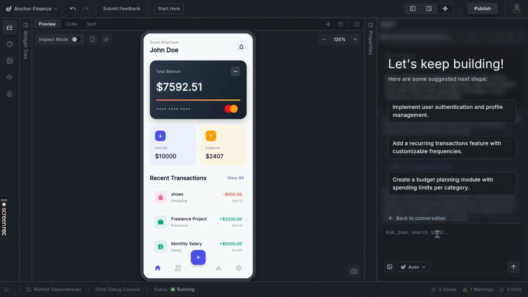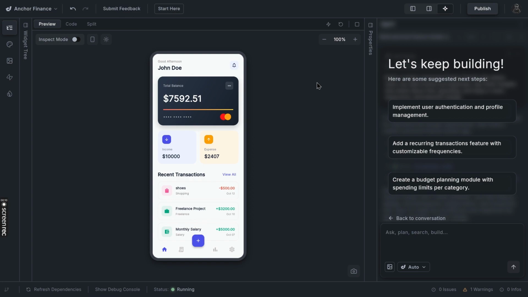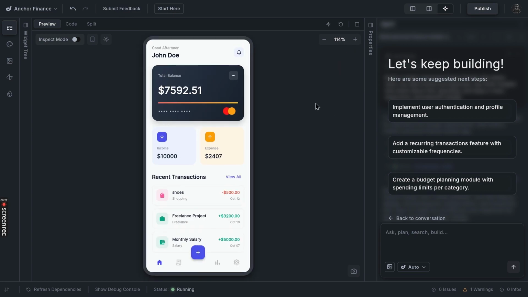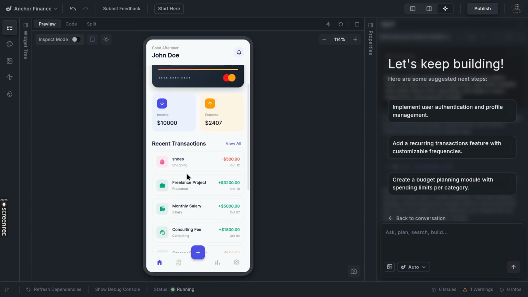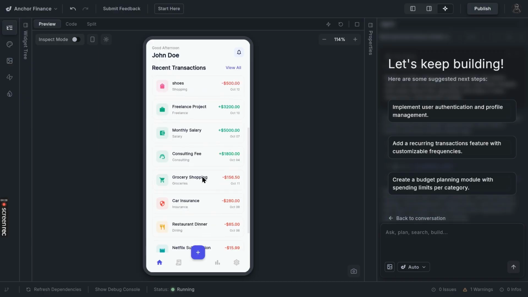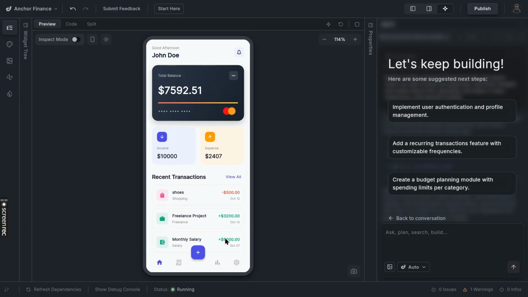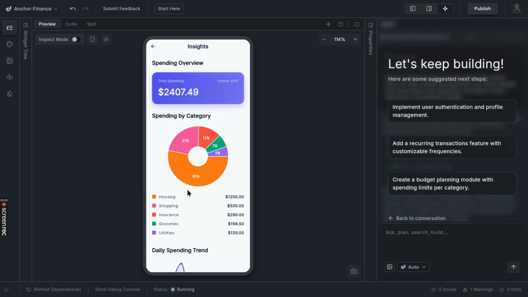Here's my first version of the app, and honestly, it already looks amazing at first glance. You can see it has perfectly used the UI design I provided earlier. The interface looks clean, modern, and well-organized, just how I wanted it. And what's really cool is that everything actually works. The functionalities are active, you can see the graph right here, all the stats showing up beautifully.